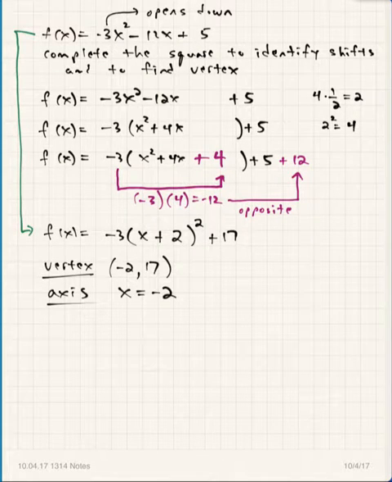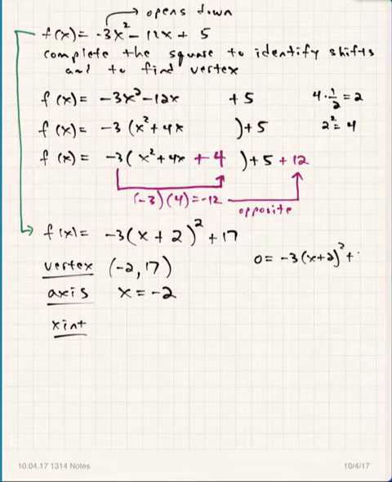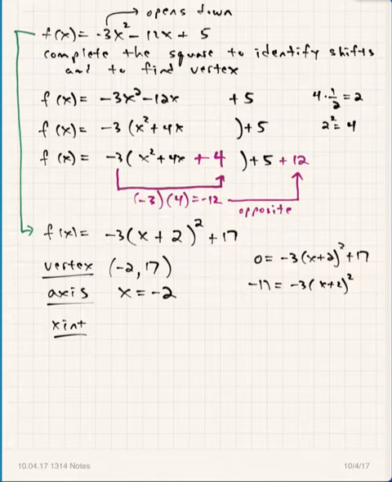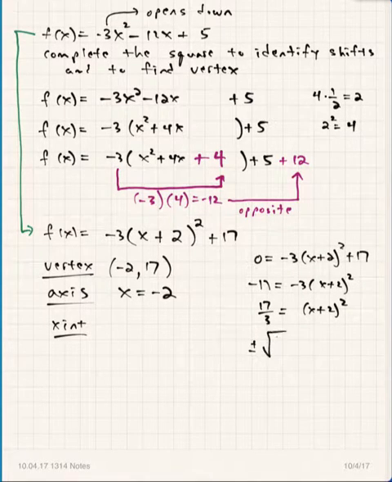The x-intercepts are not particularly pleasant to find on this problem. But if you set y equal to 0 in that last equation, you're going to get a yucky form here. And so if you subtract 17, we can use the square root method to do this, but it's going to be a yucky form at the end. And then divide by -3. So 17/3 equals x plus 2 squared. And then you take the square root of both sides of the equation. You get plus or minus, see, and this is where it's yucky. You get this nasty fraction, 17/3 under the radical equals x plus 2.